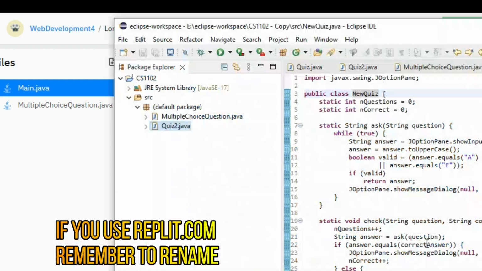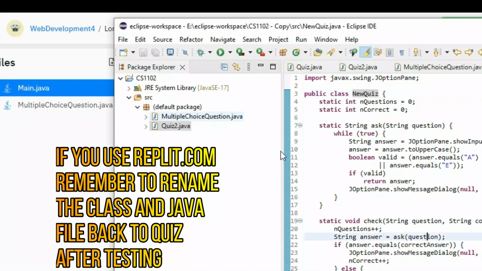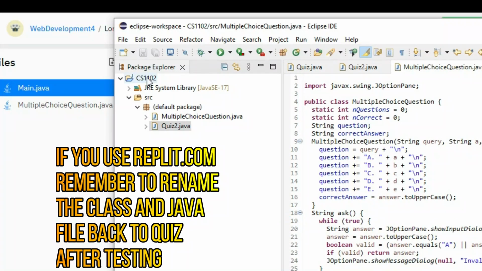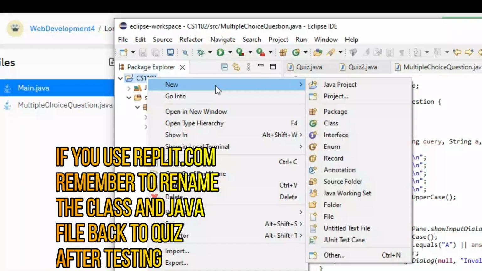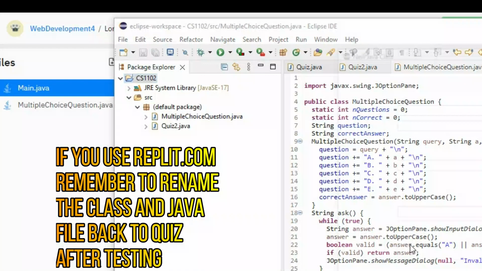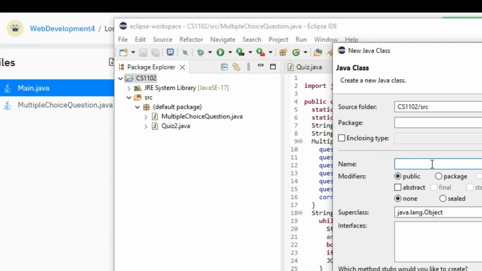If you are using Eclipse, you do not have this issue, and you can simply create the files individually as shown before by right-clicking on the project folder, going to new class, and typing in the name of the class that you should be using.